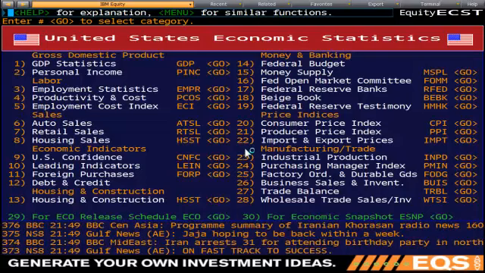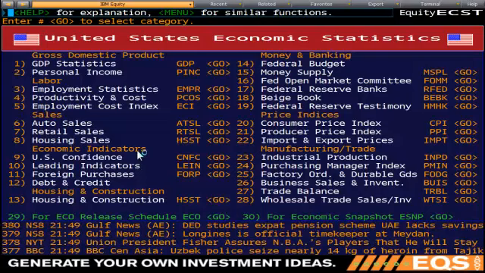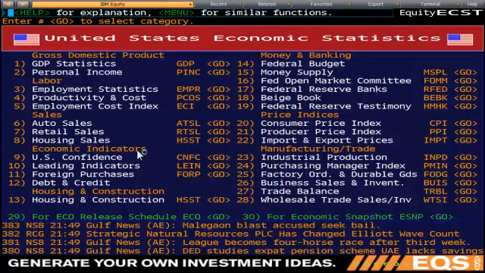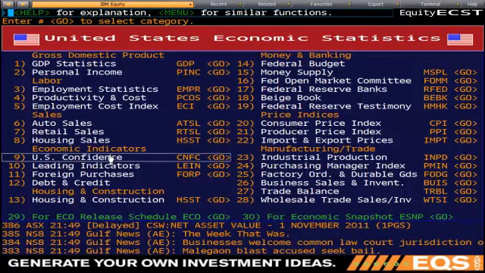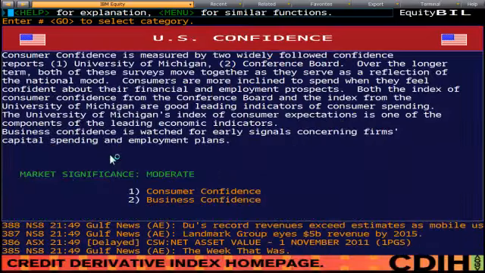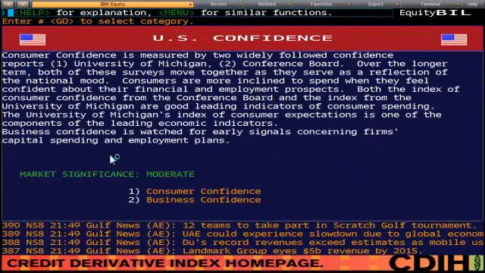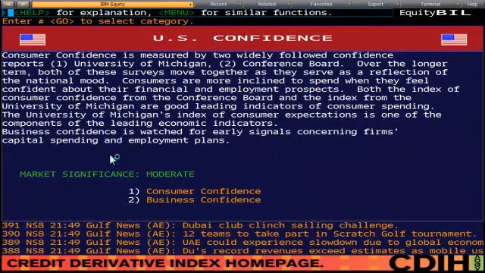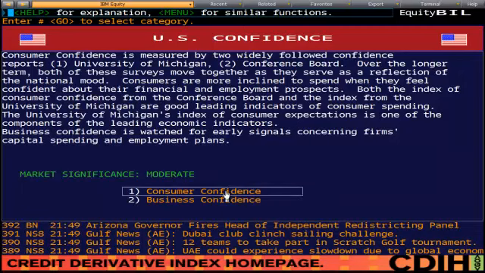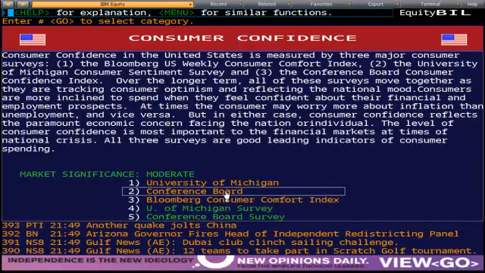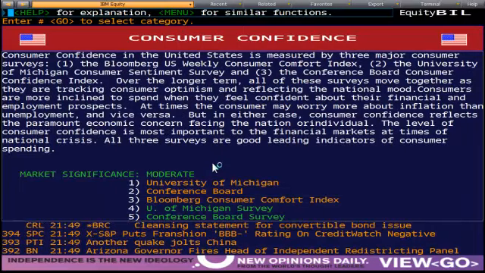I'm going to look under the third heading, Economic Indicators, and click on 9, U.S. Confidence. Here, I can see a description of the measure, and I can also see some options at the bottom. Let's go ahead and click on number 1, Consumer Confidence. Again, I'm brought to a page with a description of the measure, and again, some options at the bottom.